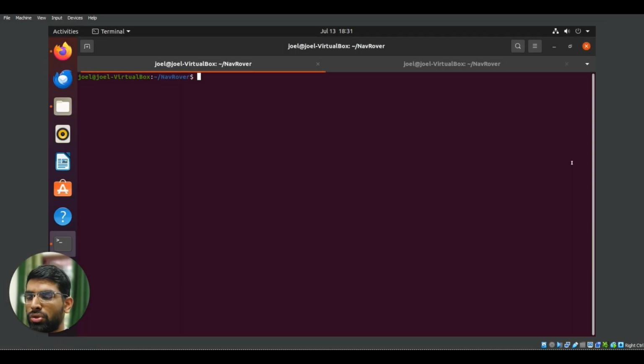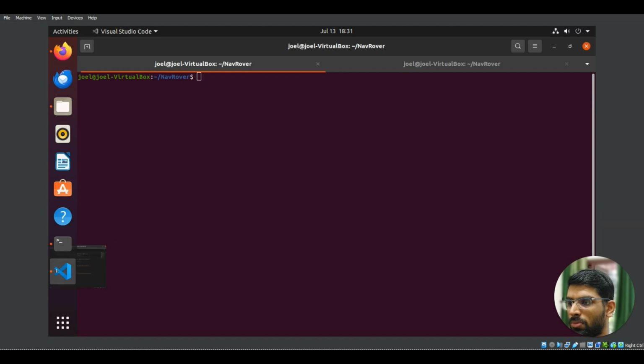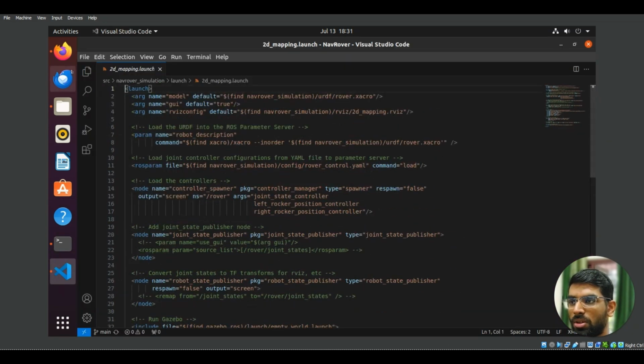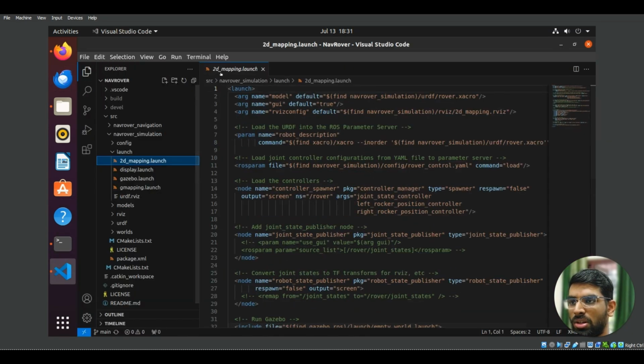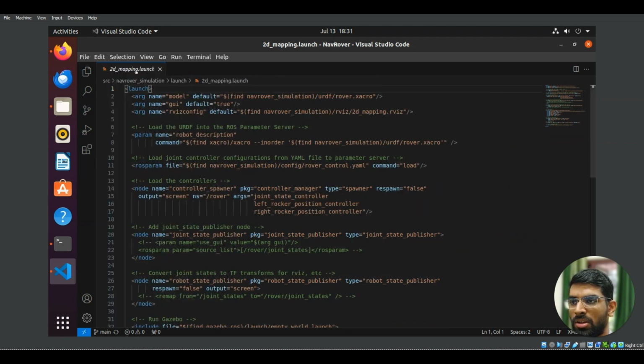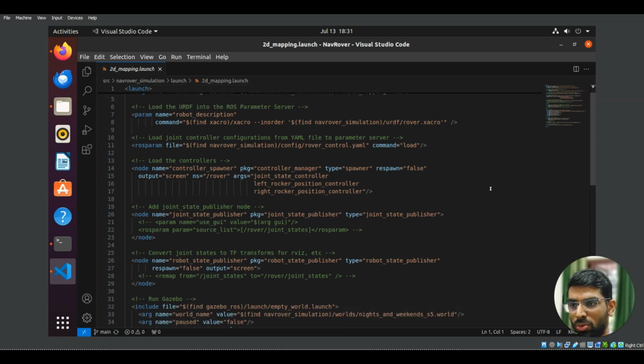Okay, so now I'll be showing you the rover's mapping capability. So I've implemented mapping via the gmapping package. So I will show you the launch file for that just now. The launch file is known as 2D_mapping.launch. By running this launch file, this will execute both the world and the RViz to view the mapping that is done by the rover.